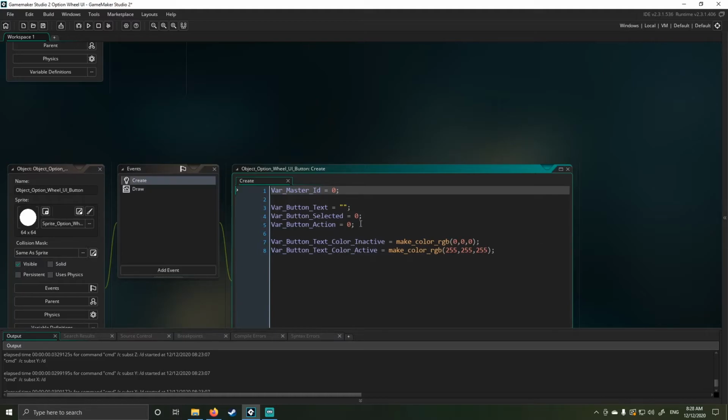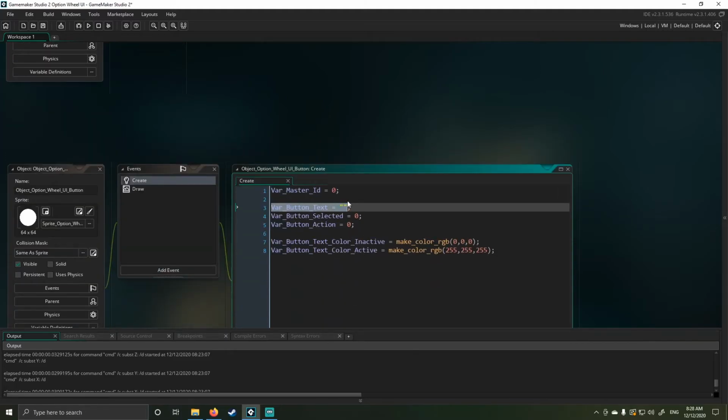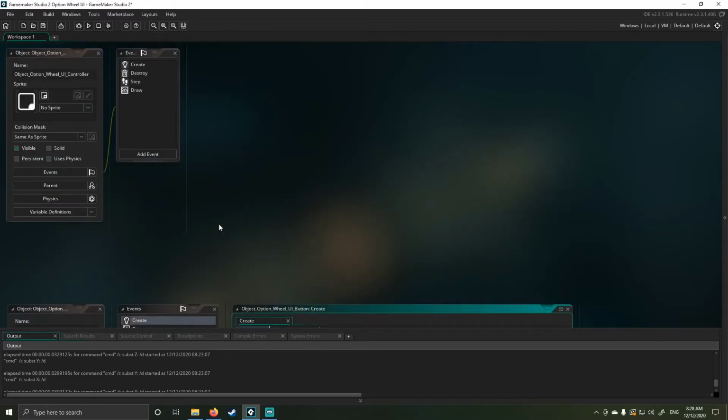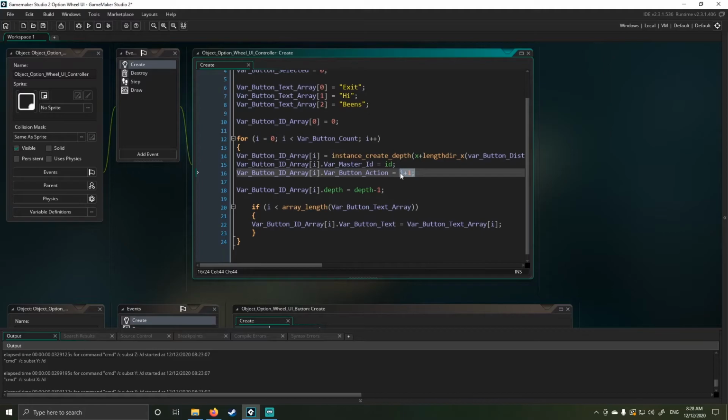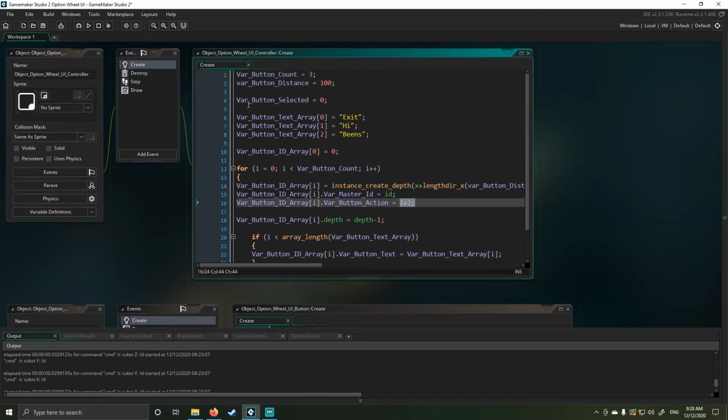So in the button, I've got a few bits of code. I've got the master ID, which gets called dynamically when it gets generated. I've got a text input. I've got a button selector again. This is internalized, meaning it's its own little system. And then I've got a button action. So button action gets assigned in the create and gets assigned based on I. So that's when it returns and tells this button selection what output it needs to perform.